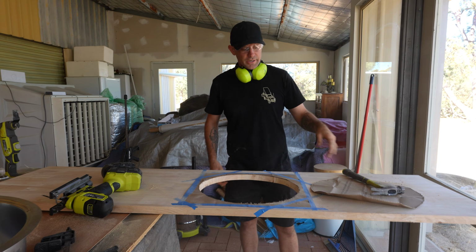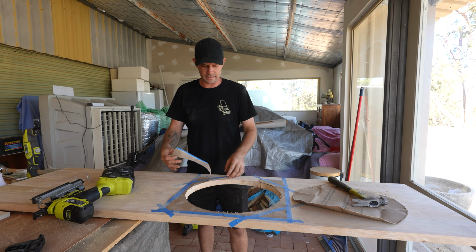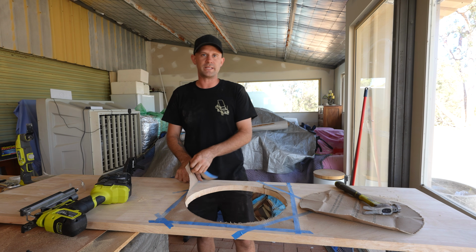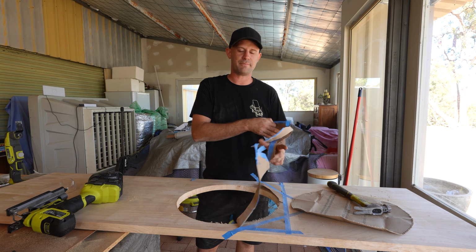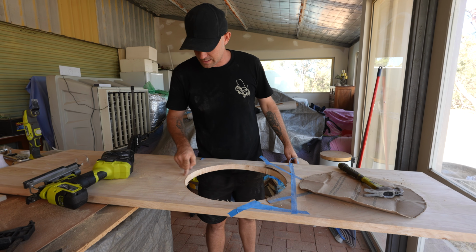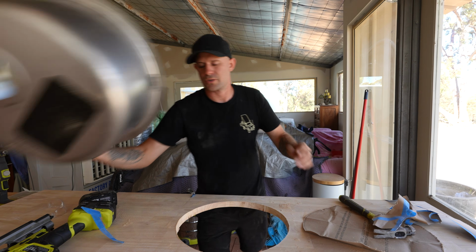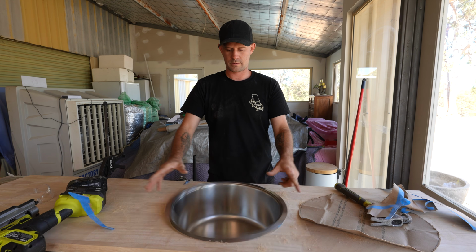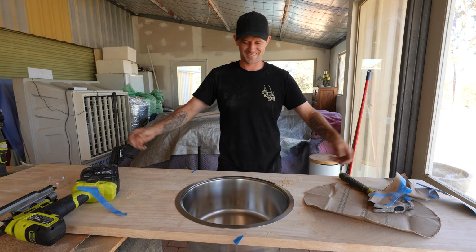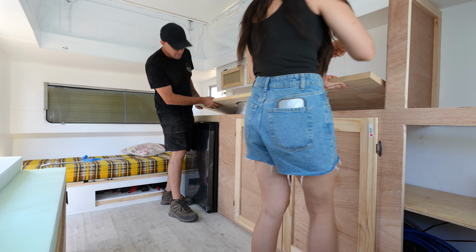There we go. That was so much harder than Myrtle's. Yeah, it was. It took forever to cut because it's 26 mil thick. Oh, timber. Very yes. Okay, well the bench top's cracked there a little bit. Oh, what? But you'll never tell, so that's okay. Moment of truth. Nice. Beautiful. I wasn't even doubting myself at all. It's a better fit.